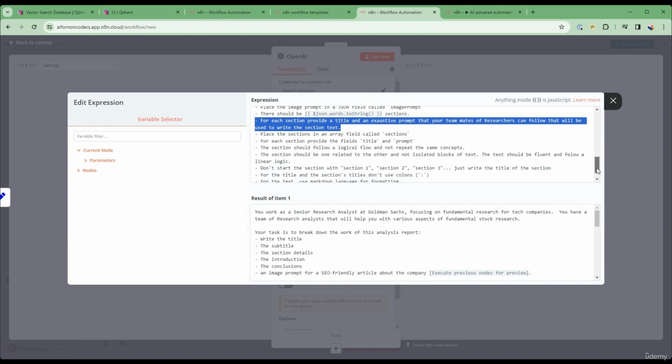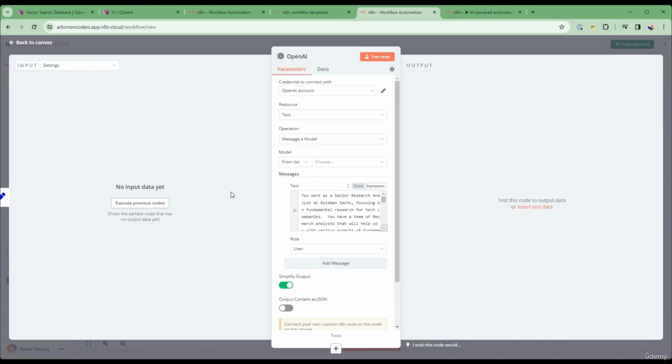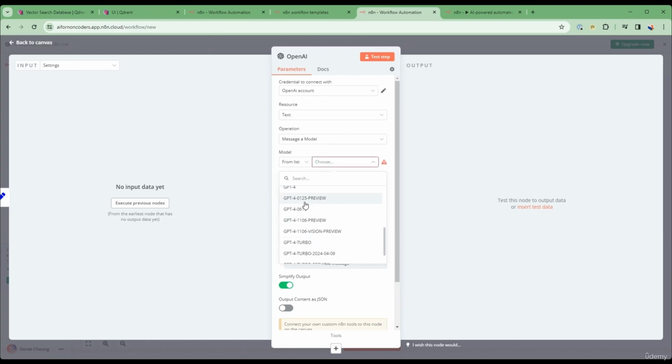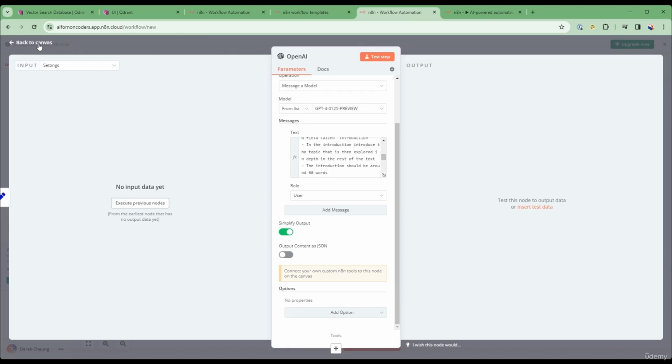The rest are a bit of a repeat, just to give the model emphasis on certain terms. But this is the crux of it, right? So let me just run it, but I'll hook it up to the tools first. I'm using a model here of GPT-4, because there's more logic in here, we want to use a stronger model. It costs slightly more, but it's a stronger model. So we're going to use that. And then that's it.